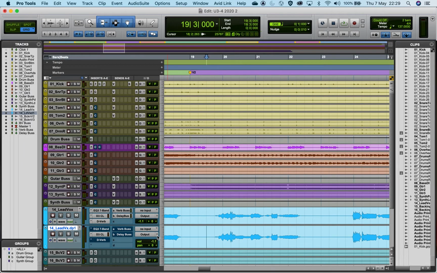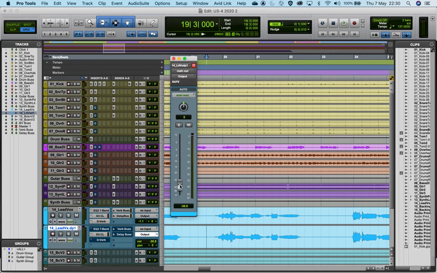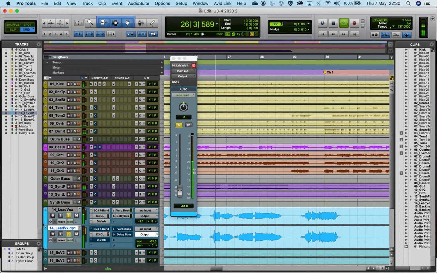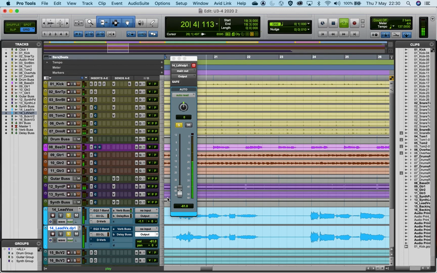So let's have a listen to these two together. You'll notice that I'll just have to dial down the second track for the moment, just to see what it sounds like as I add it in. So now as I gradually turn up the second channel, there's a low frequency here I want to get rid of. It sounds a bit odd. Okay, so I haven't done a lot of EQing on this one. That low frequency is still actually causing me problems.